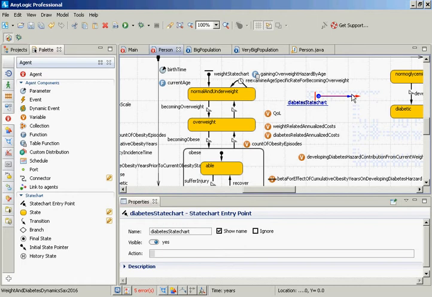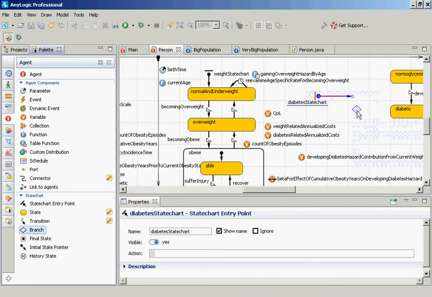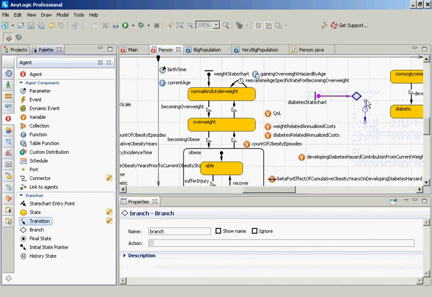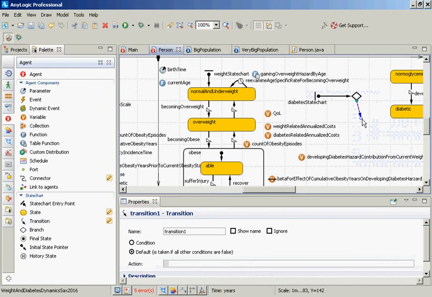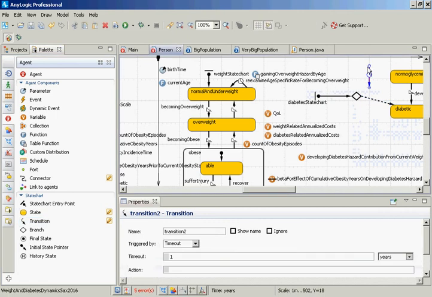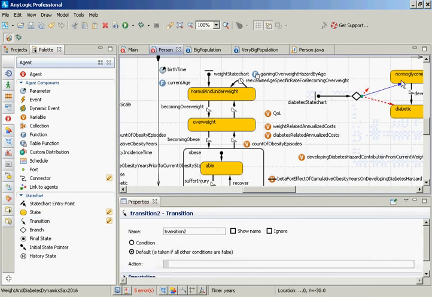We've dragged it over here, and now we're going to impose a branch. There's this branch construct, and the branch construct will divide people up between these two states, normal glycemic and diabetic. So I'm going to have this branch construct, with some of these people going to a diabetic state and some going to a normal glycemic state. And so I'm dragging transitions in here, okay?